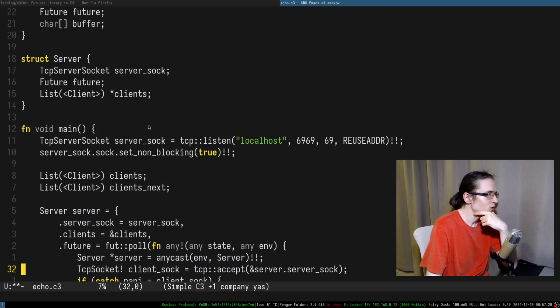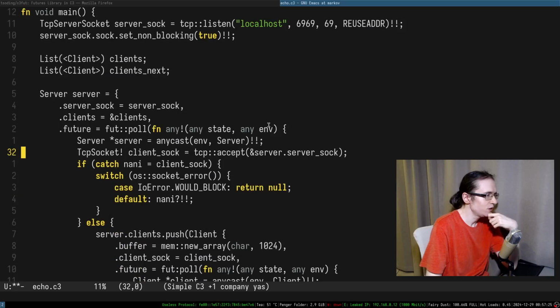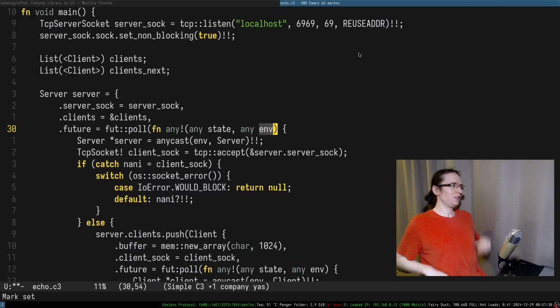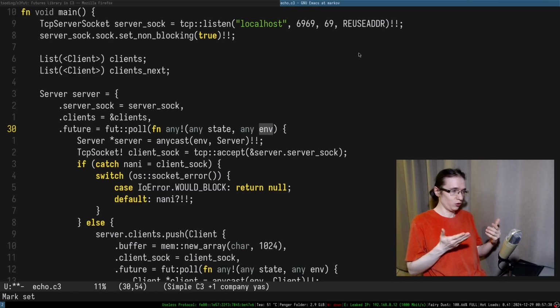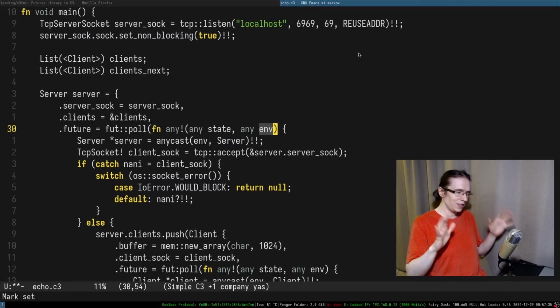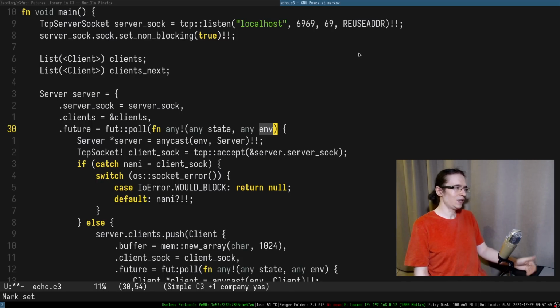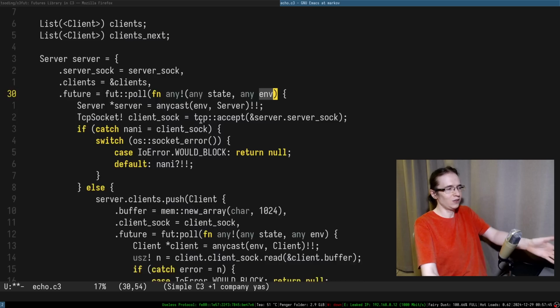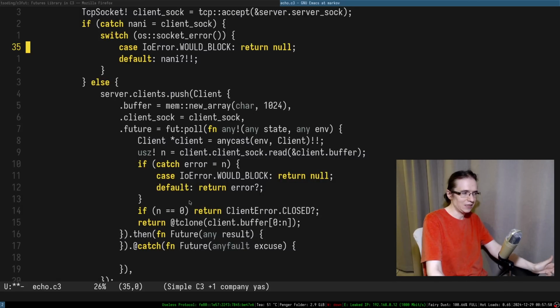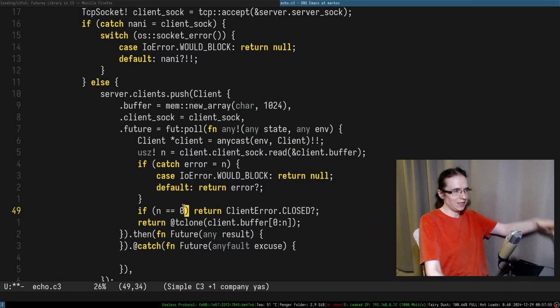In the case of this server, I think we can just keep everything as an environment. I think that's totally fine. So it turns into this really interesting game of deciding what, for the future, is going to be the state and what's going to be the environment. They have different lifetimes. The state has to persist for the entirety of the existence of the future. An environment may exist only for one single poll. So the environment exists for one single poll, and the state exists for the entirety of the whole thing.